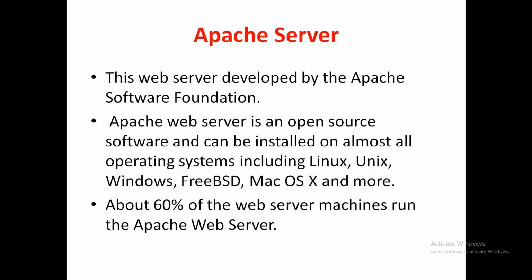The Apache name is not like a bike. The web server is developed by the Apache Software Foundation. It's open source software. You can install it on the system. It works on types of operating systems such as Linux, Unix, Windows, FreeBSD, Mac, and many more. About 60% of web server machines run on Apache web servers.